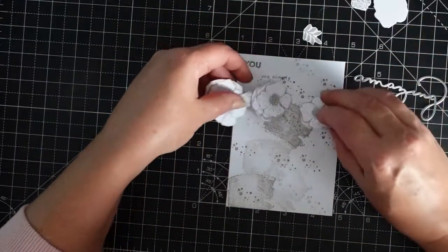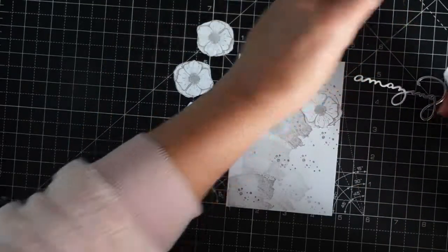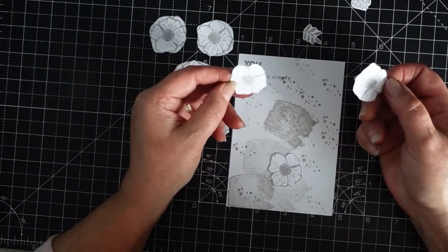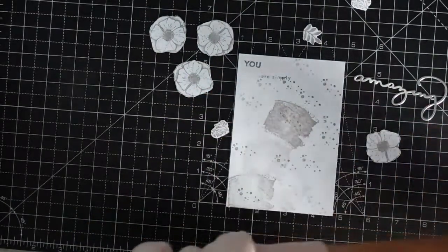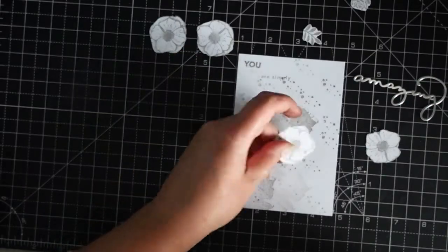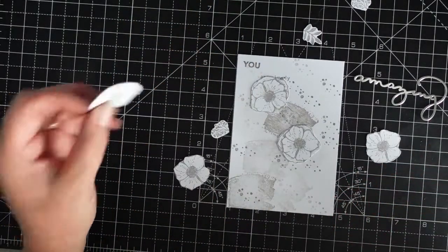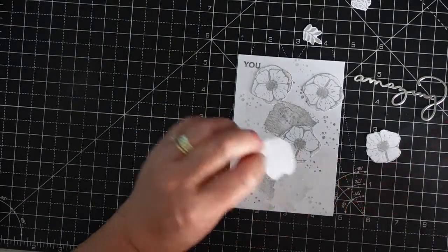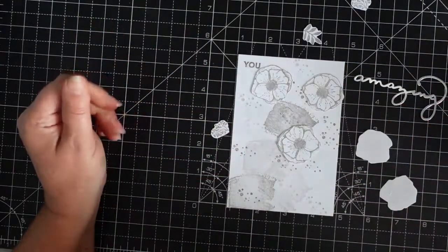So we have our flowers. I have done a couple, like they're being done, so I just have, yeah, three. That's all I need. Is it three? Have I done that one? Oh no, I haven't been done. What am I talking about? Oh, that's it. Sorry, I lost the plot there for a moment.